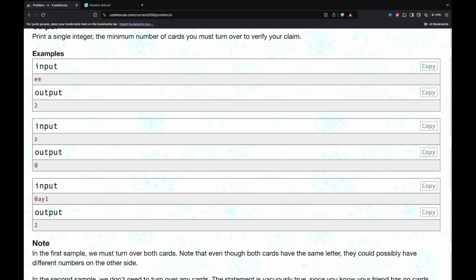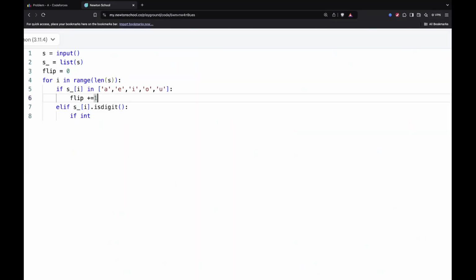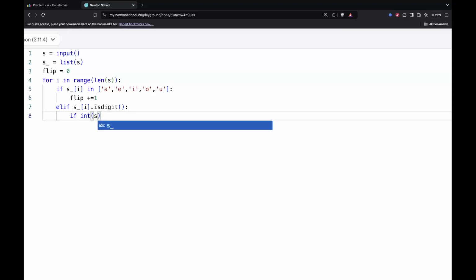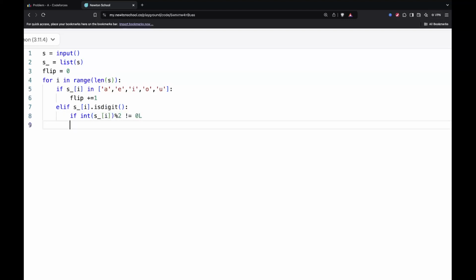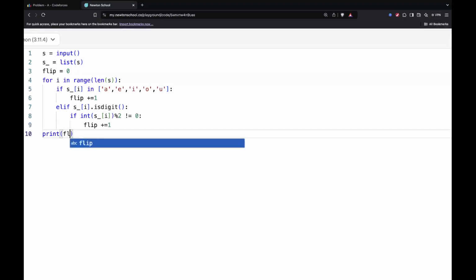Here we have 0AY1. First I'll write the code and then I'll explain. If s underscore i is not equal to 0, flip plus 1. Hope this code works.